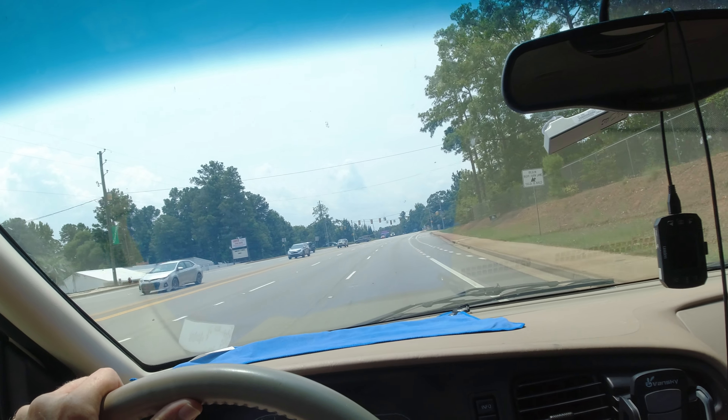Right up ahead is the fence that has the padlocks on it — padlocks, not water locks. They're put there by lovers to show the longevity of their love. So if you have a girlfriend, boyfriend, or significant other and you want to take them for a nice walk in the evening when it's cooler — it's about 96 degrees out there right now — you bring a padlock, make sure you have the key so you can open it up, and you put it on this fence right there where that guy is.